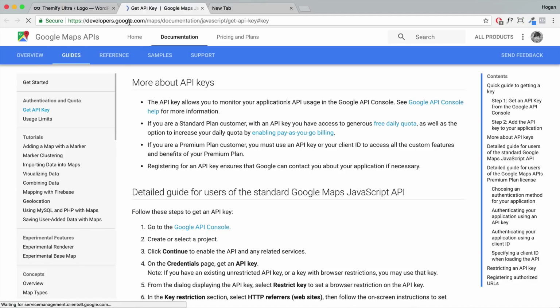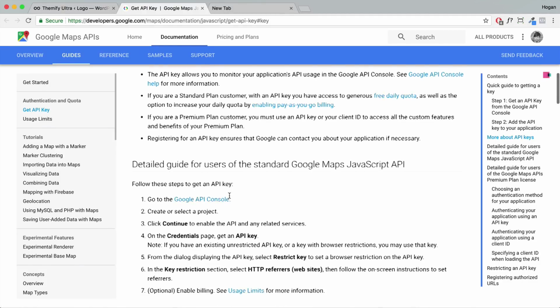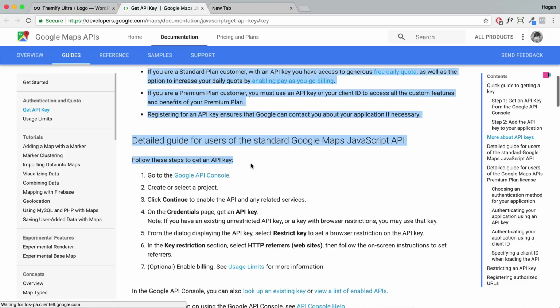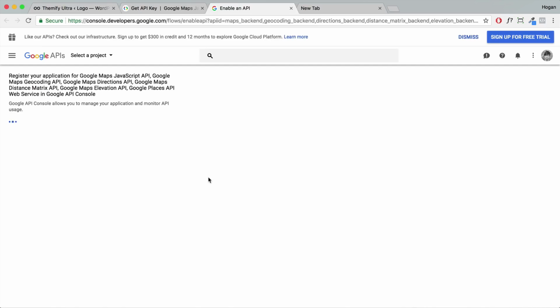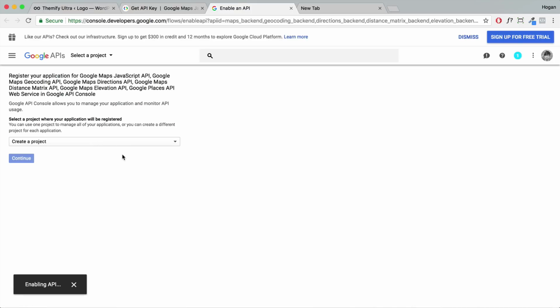Okay, so by default you should have one, and then what you're going to do is follow these steps. So go to the Google API console, wait for that to load, and then we're going to maybe create a new project. Click on continue. That might take a little while.